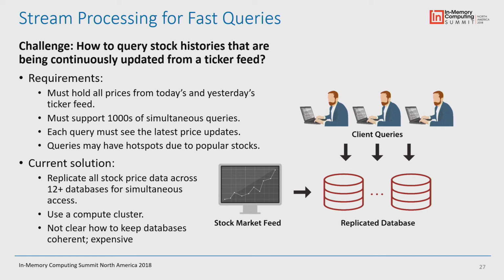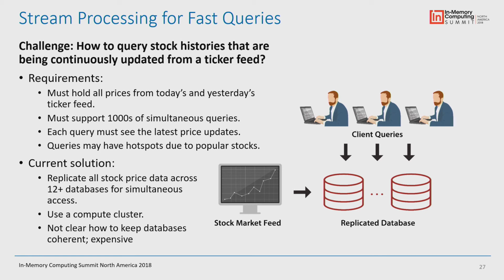So let's look at this. This is a financial services company that wanted to query. They needed to have thousands of clients querying stock prices for today and yesterday, and doing such things as currency conversions in real time. And so the requirements are that you have to be able to see all of today's and yesterday's stock prices, and yet you have to see the very latest stock ticker change. Like if it happened a millisecond ago, you need to see that.